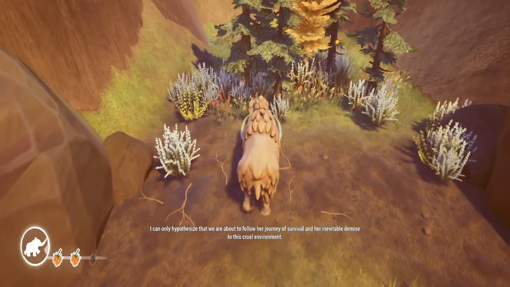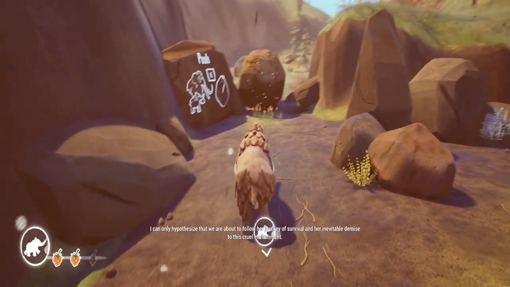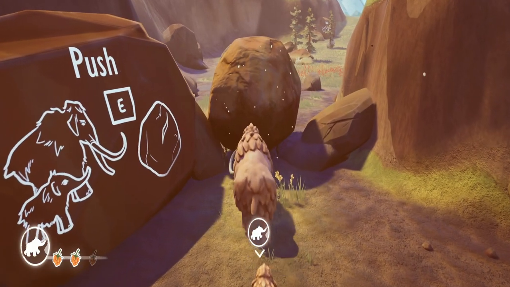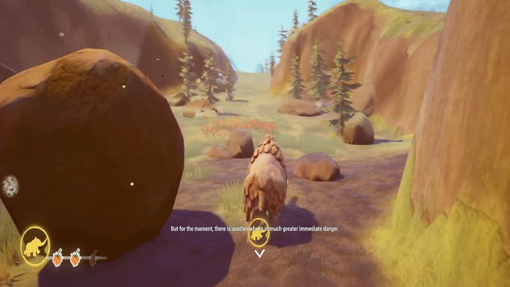I think I can see it over here. There it is. Hello. We are about to follow her journey of survival. Oi, little lovely. Come on. To this cruel environment. Right, we're going to push this barrel out of the way. Barrel? Boulder. I don't know where I got barrels from. Come on, baby. Can we keep pushing it? No. Right, so we're going this way.